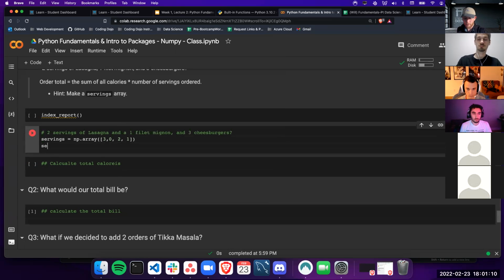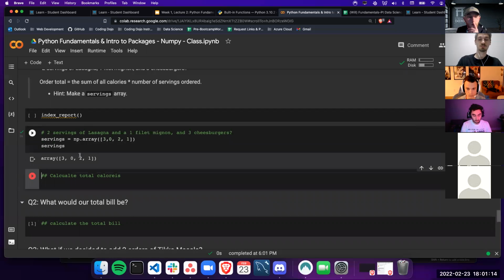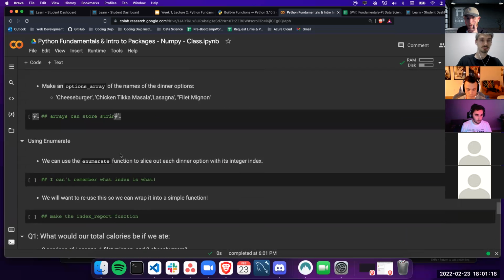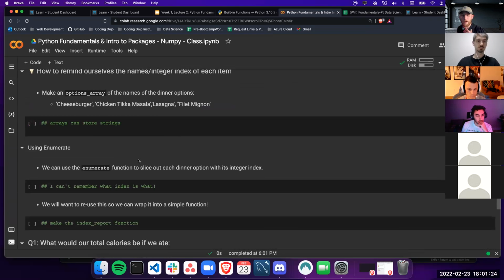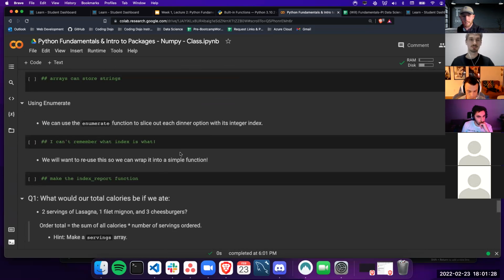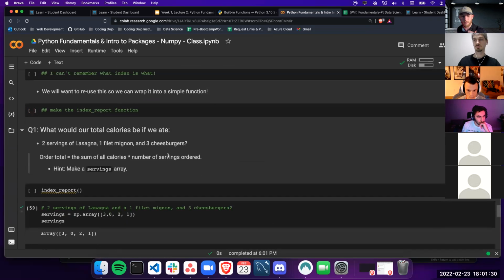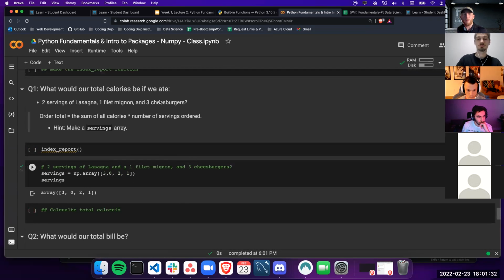So if I say servings here, you guys see what I mean by this first position is cheeseburgers, and this first position is cheeseburgers? Does it make sense? That's where this enumerate was going to come in, but I'm a little bit low on time, so I want to make sure that we get to this NumPy piece because that's the most important for your assignments.